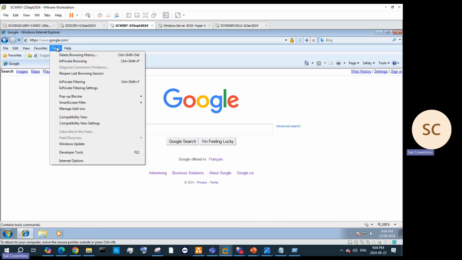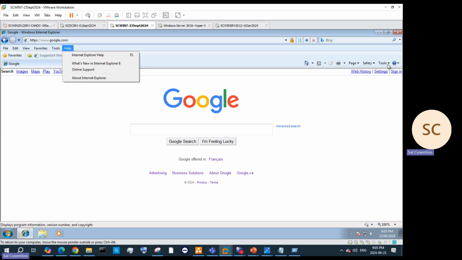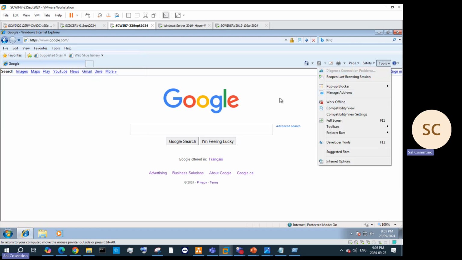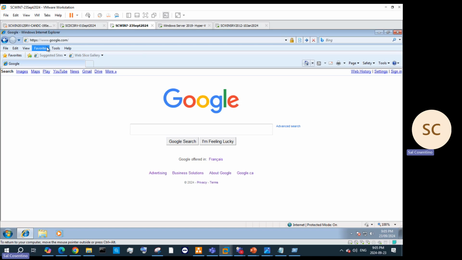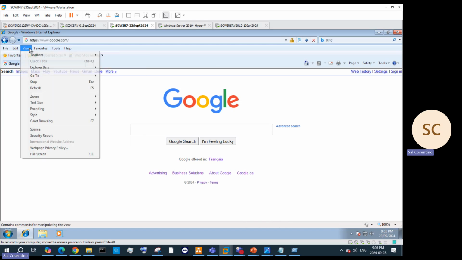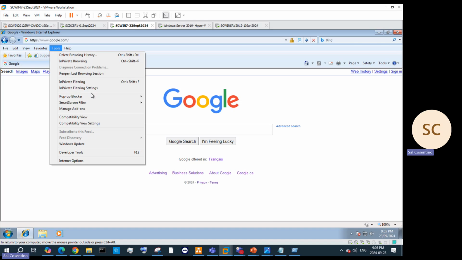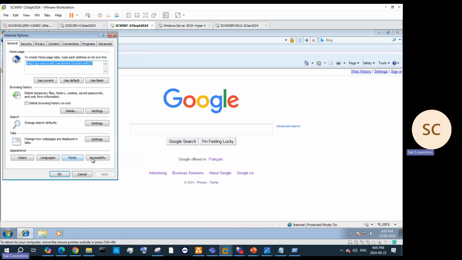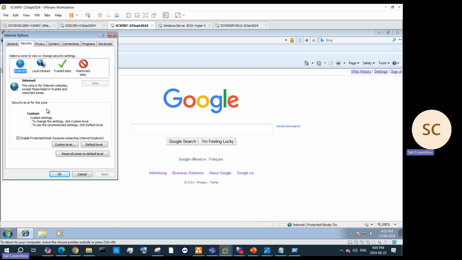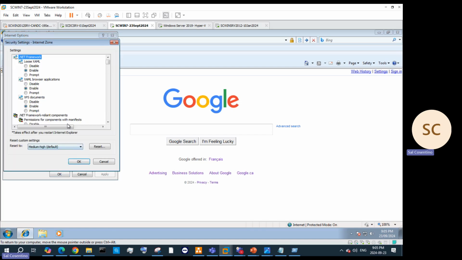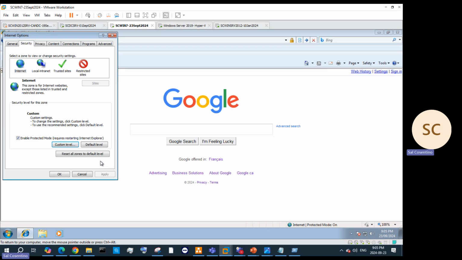Again, this is old. IE 11 is no longer available. So that makes it a little bit better.